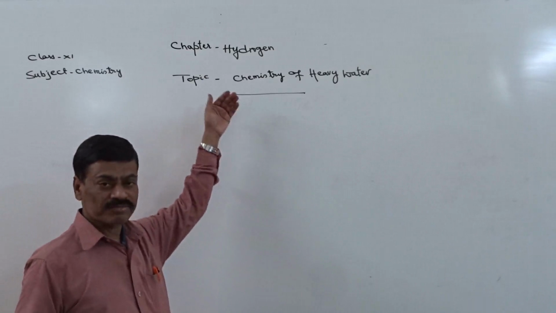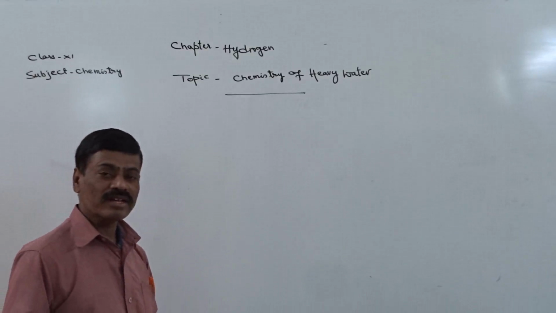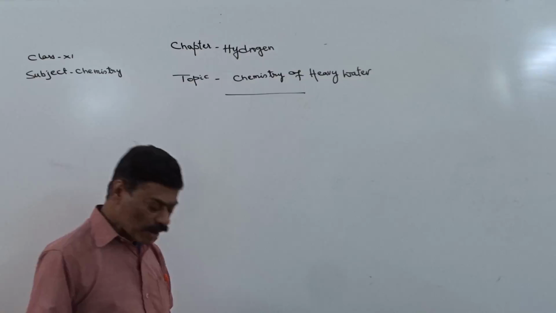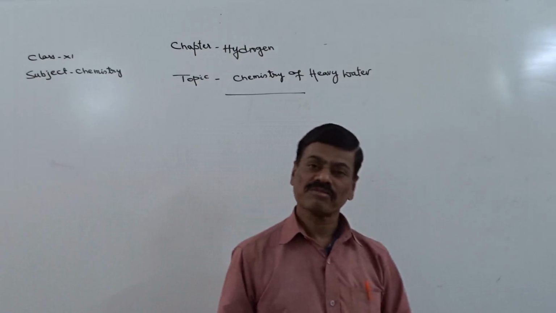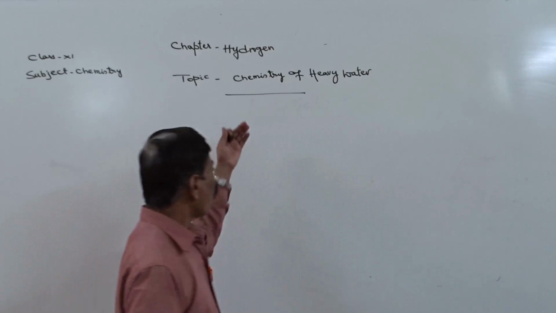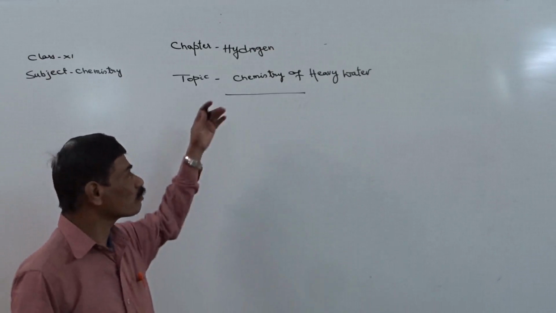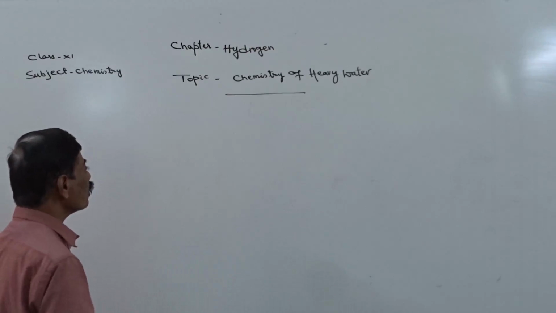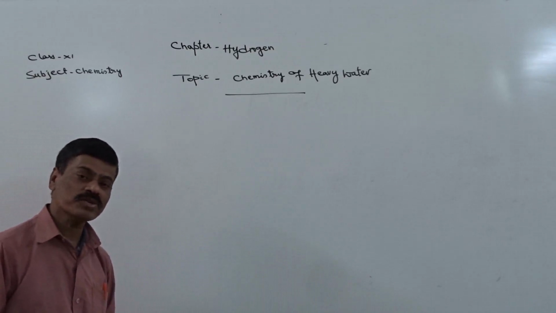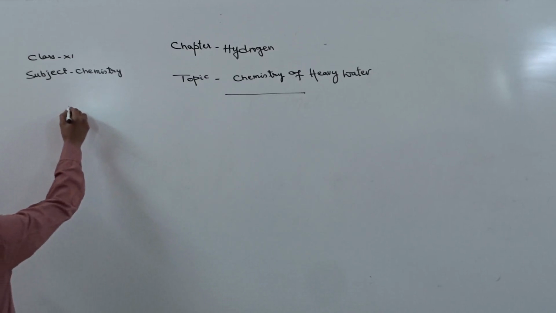In this part of the chapter, what are included? Let us see. One is preparation of heavy water. Next, chemical properties exhibited by heavy water, and then application or use of heavy water. With that, this topic gets closer. Of course, this chapter will also be completed. So here in chemistry of heavy water, we are going to see preparation, properties, and use of the important application of heavy water. First, let us see preparation.